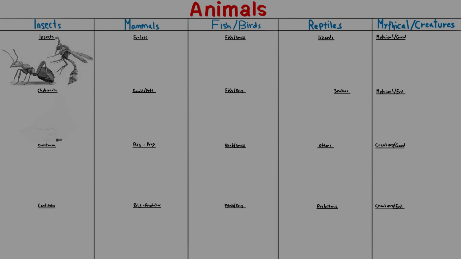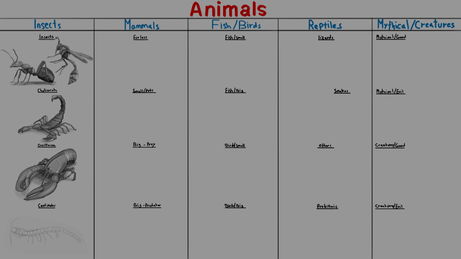Another type is the Chelicerata, which includes the arachnids like scorpions, spiders, and others. Great reference to use for mechs and alien creatures. Then we have the crustaceans like crabs, lobsters, shrimps, and others. Enlarge one of those and you've got a boss fight on your hands. Finally, you have the centipedes, and those are the fuel of nightmares all around the universe for everyone who ever lived anywhere in any time. And they make good creatures. With that, we are done with insects.